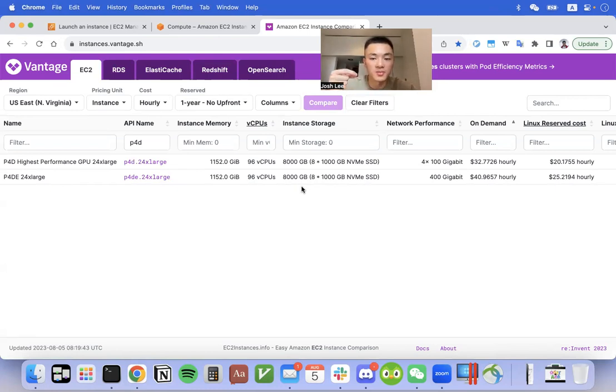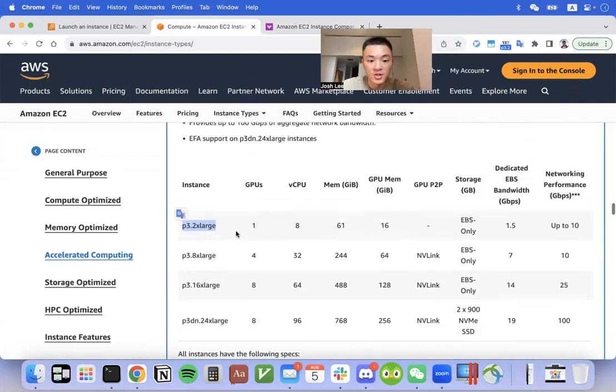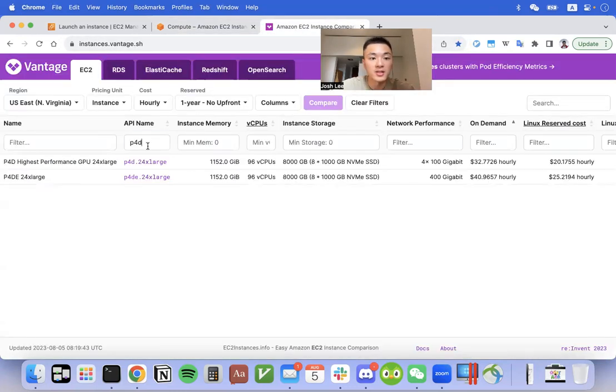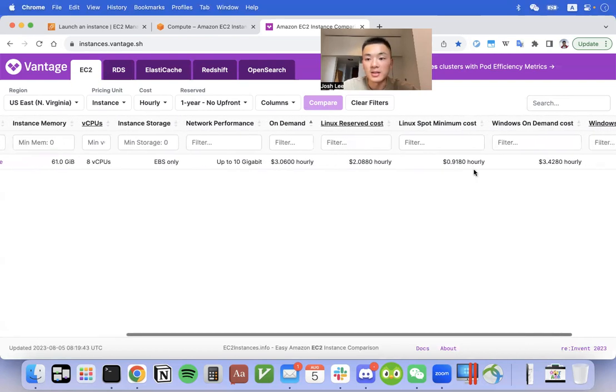It's just that before setting up these things, before actually clicking the button, you can investigate these instance types using these two websites. So let's say I want a P3. Let's say I want a P3.2xlarge, since that's the smallest P3 there is. Let's type that in the API name search bar over here. So here it is. We see that it has this many vCPUs, which is an AWS term that we're going to be dealing with later on. Then it has this much memory, and it charges this much price on demand. So $3 per hour.